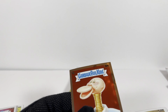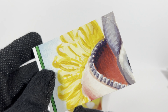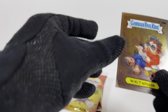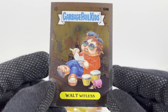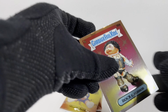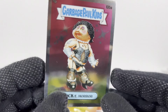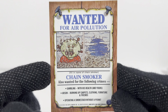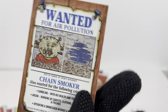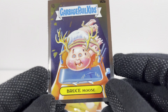They're Garbage Pail Kids. I cannot complain too much. Distort and Morton. More of that puzzle. Here we got Walt Whitless. And Rocky Horror. Classic. Classic back, yeah. I must have mostly these cards because I recognize almost every single card in here. Bruce Moose.